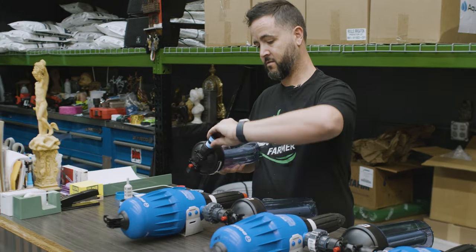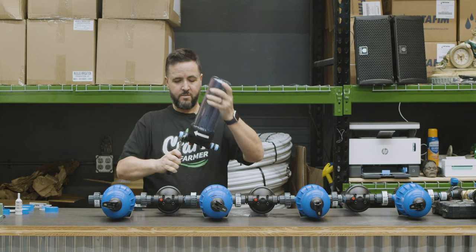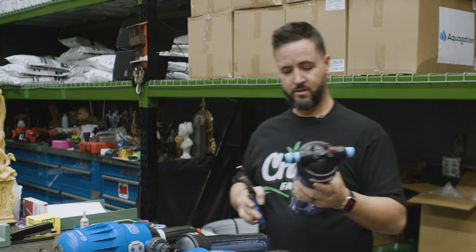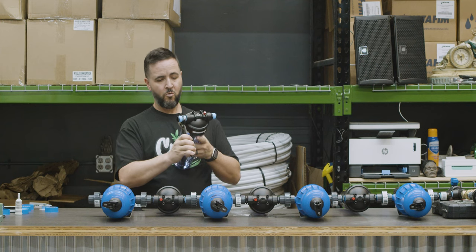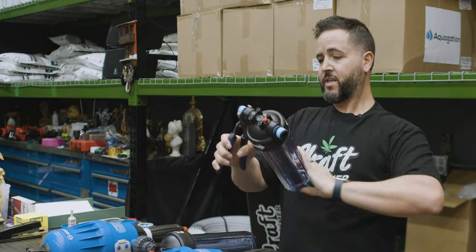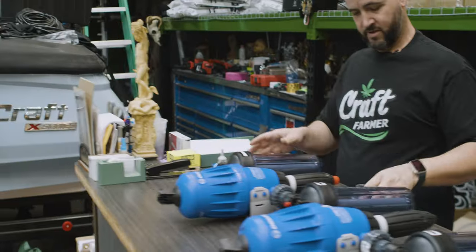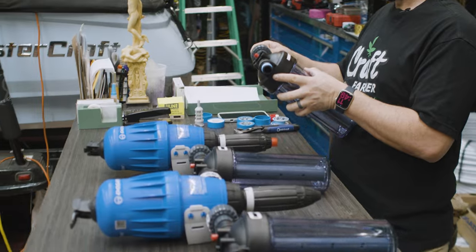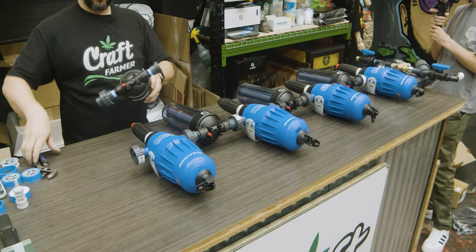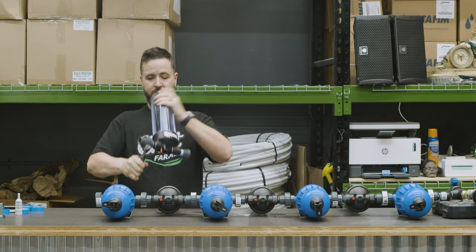We're going to screw these into our mixing chamber. Get that going. Now, what's nice about these mixing chambers is as each ingredient is injected, it's mixing that ingredient with water inside of this chamber and with the other ingredients that were dosed before it. Arrow's facing the right way. That's going to go there. This is going to go here. Loosen this, put this here. And now we've assembled our whole doser rack except our monitor kit.